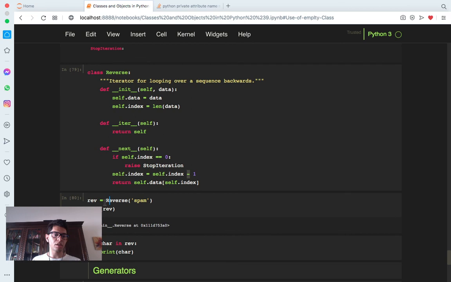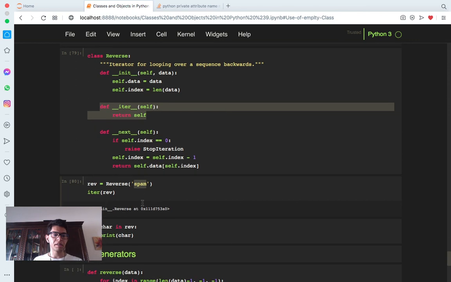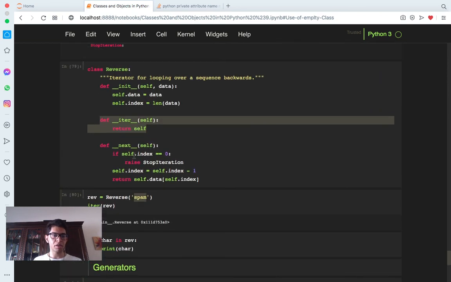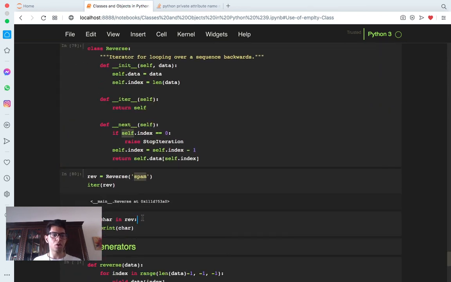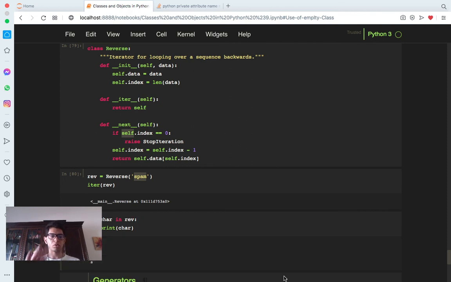And if we do an iterator over the class, it will use this function. So iter of the class will just return self, which will be spam, but the difference will be in the next method. So if we go in this iterator, it will be inverse.